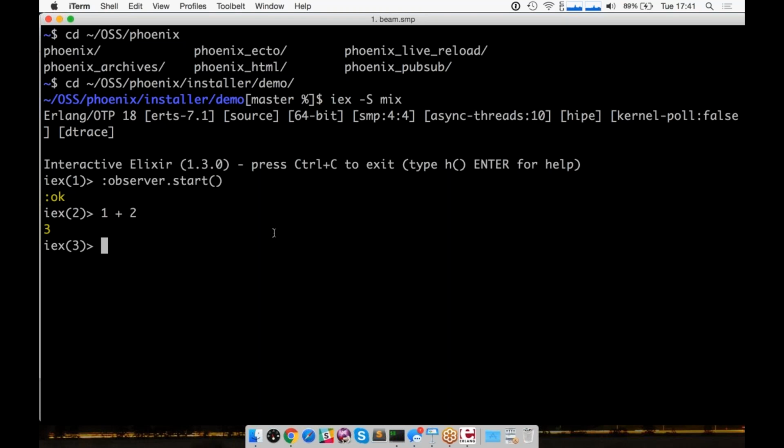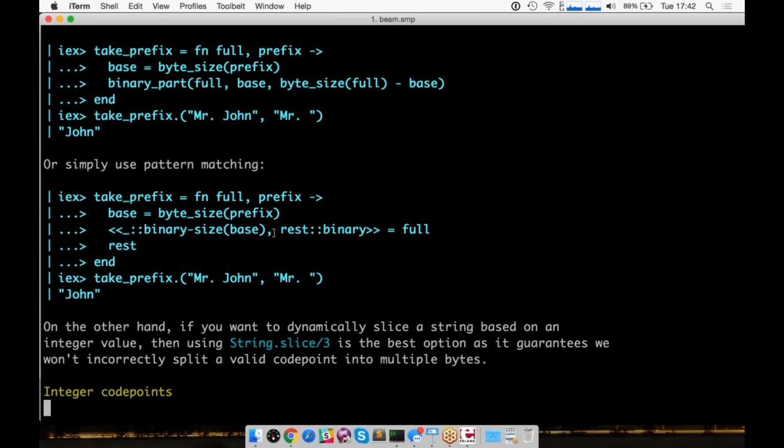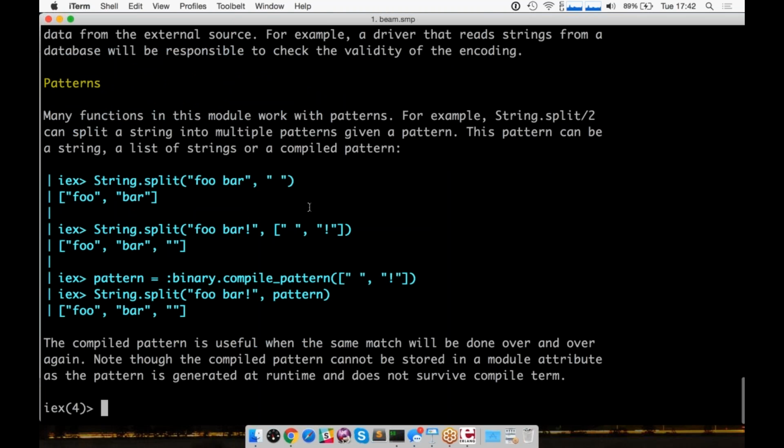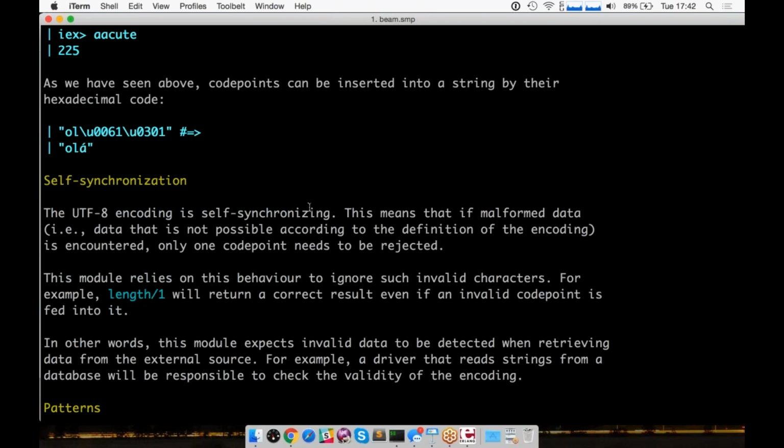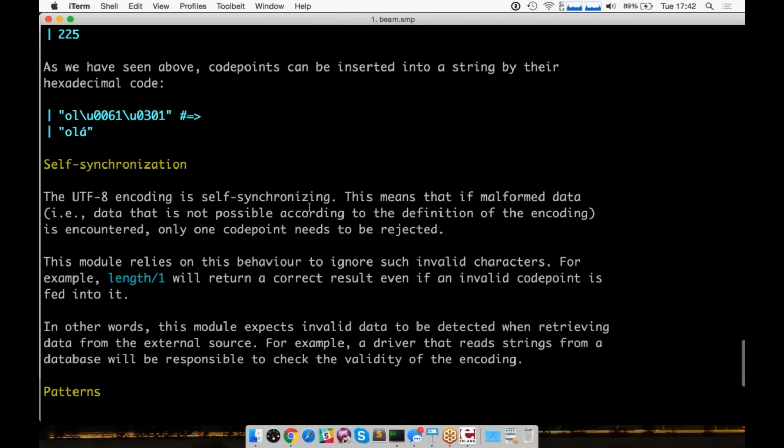And then, for example, I said something about documentation, okay? One of the very nice things that we have in Elixir is that it's very easy for us to access documentation. So for example, imagine that we want to work with strings. What I can do here is just say h for help and type the name of the module, String, and it's going to show the documentation for the module here.